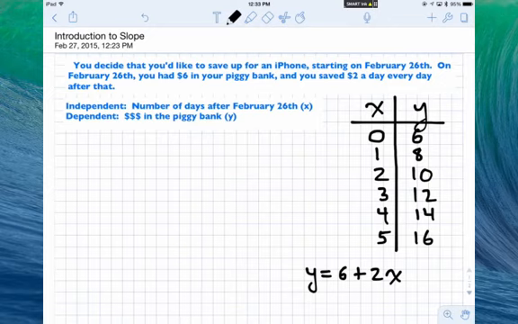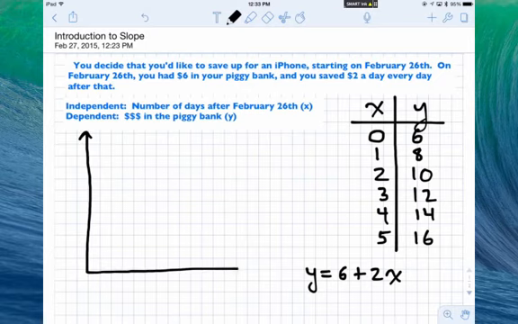What I'd also like to do is sketch a quick graph to represent this situation. So I've got our vertical axis here. I'll try my best to make it straight, that'll have to do. And we've got a horizontal axis here. We're not going to be able to fit too much of this on our graph because the Y values go up pretty quickly, but it'll still help when we discuss this idea of slope.